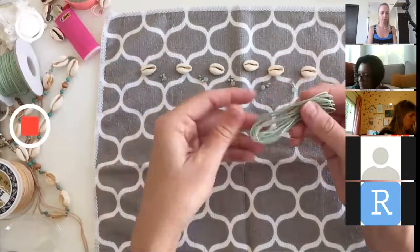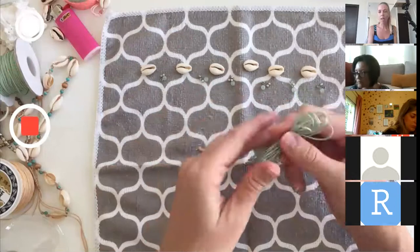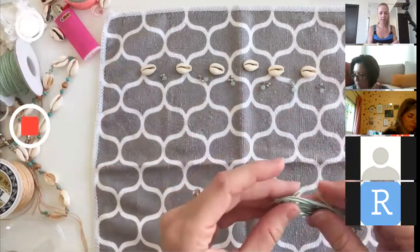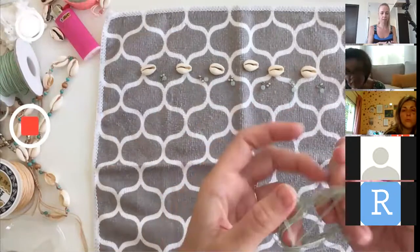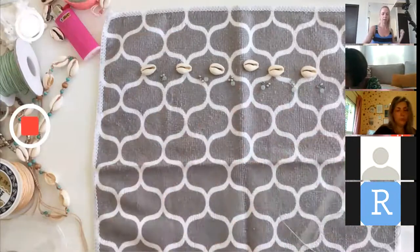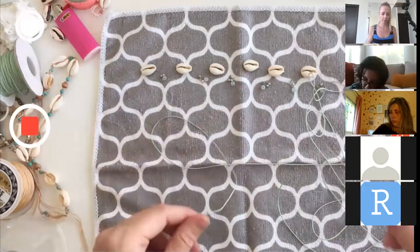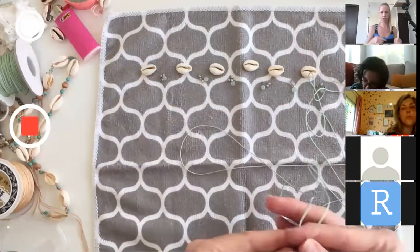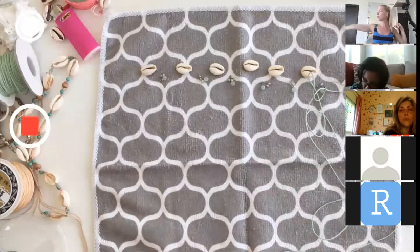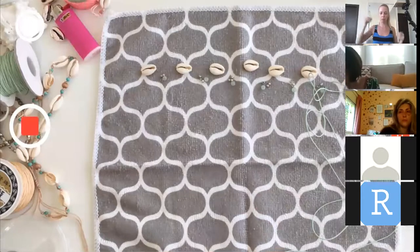And then you have two pieces of string that are approximately, honestly, I really do it by eyesight, but I did it and then I measured it for you. It's usually about 1 meter long. It's always better to have enough string than to run out and then have to change your design. So if you don't have a measuring tool at home, from your fingertips all the way to your opposite shoulder, depending on how big you are, is about 1 meter.